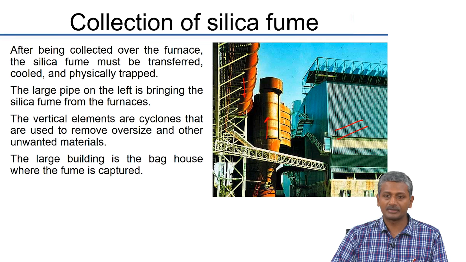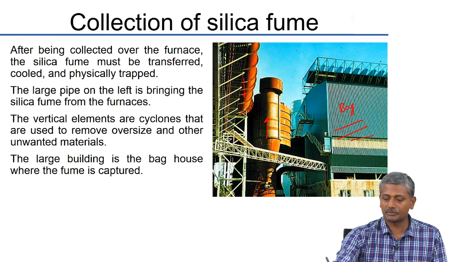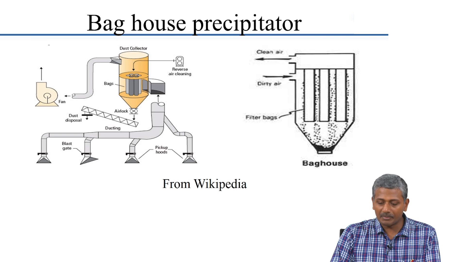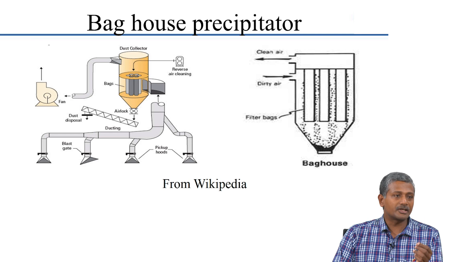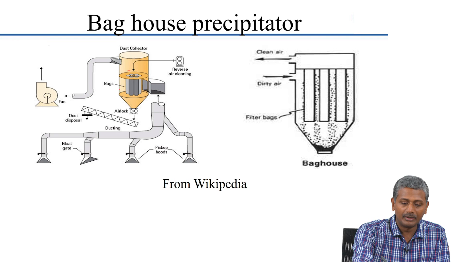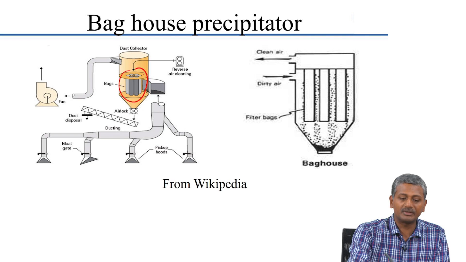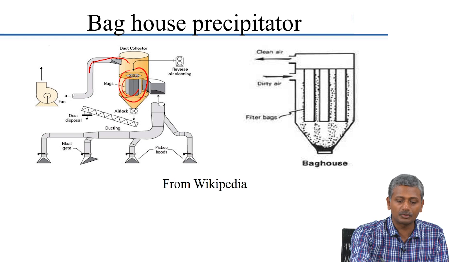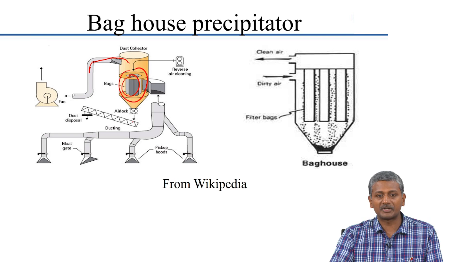The baghouse, as the name implies, collects fine particulate matter with the help of bags inside a dust collector. Dust comes in at one end and a fan drives out the gases at the other. The problem with silica fume as collected powder is that it has a very light characteristic and a very fine particle size — we are talking about submicron size particles — making it very difficult to handle. First-hand experience shows the material was enormously bulky even in a 10 kilogram bag, and extremely fine particles spread everywhere during handling.